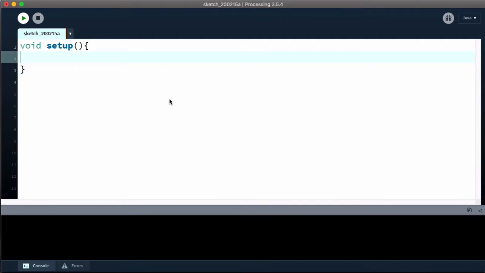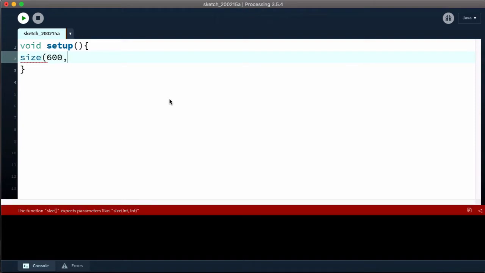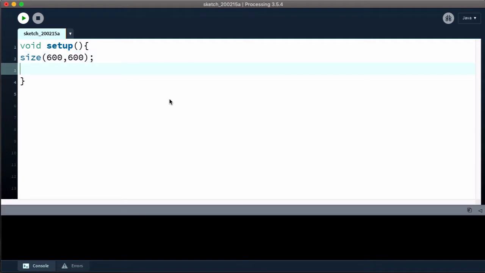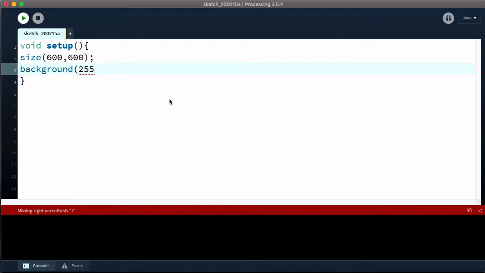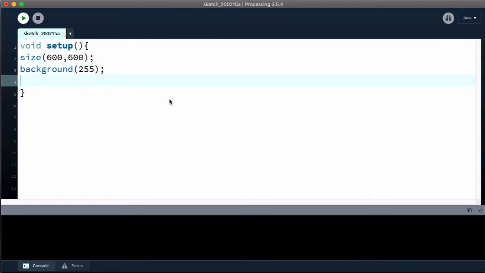Okay, so what are we going to have happen inside setup? Well, the first thing that we need is a screen. So we say let's have a screen size 600 dots wide, 600 dots tall, semicolon again. I'm going to fill that with white. And the code for white on a grayscale scale is just 255. That's the brightest possible value for each pixel. In other words, pure white. Okay. So that's got me set up, done here.